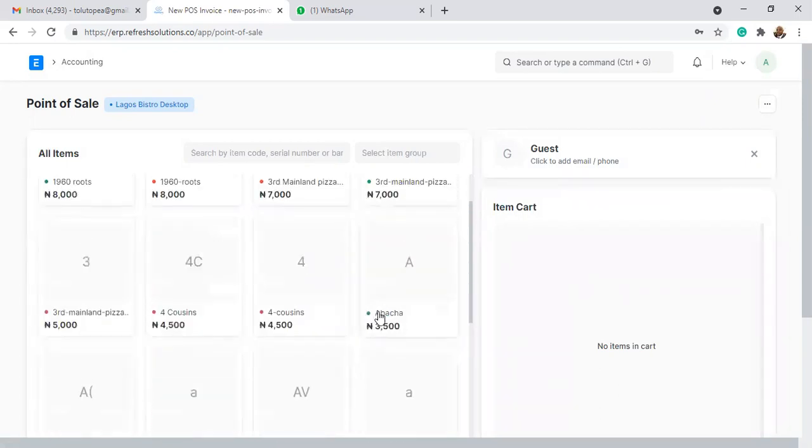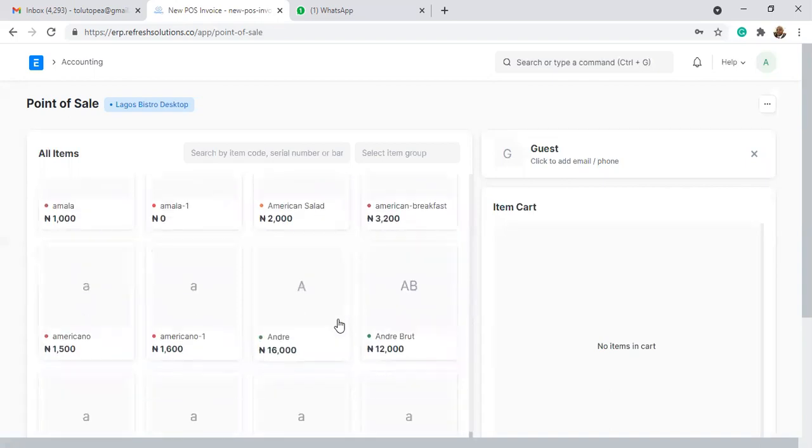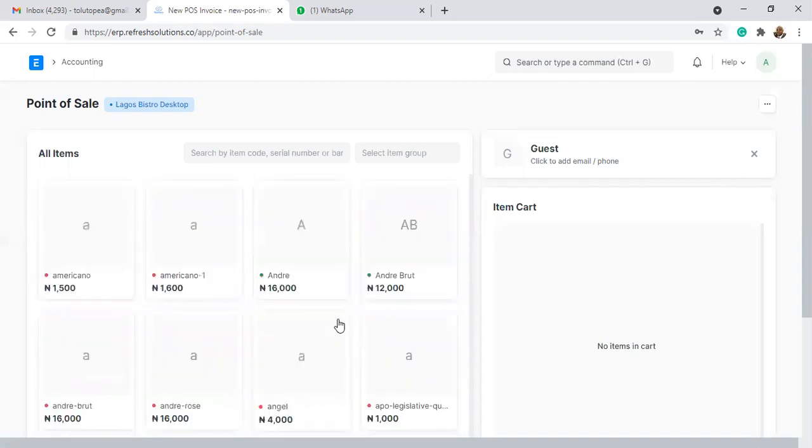When you see green, it means there's available quantity 103. That means they have something to sell. If you see red, -4, you don't have anything to sell. So this is another one they can actually use. If they don't want to use tablets, they want to use desktop, they can use this one to take orders too. This is what Booker Hut, the restaurants like Amala Point can use.